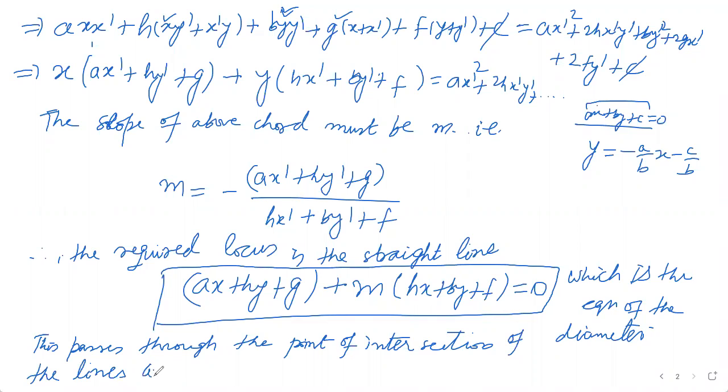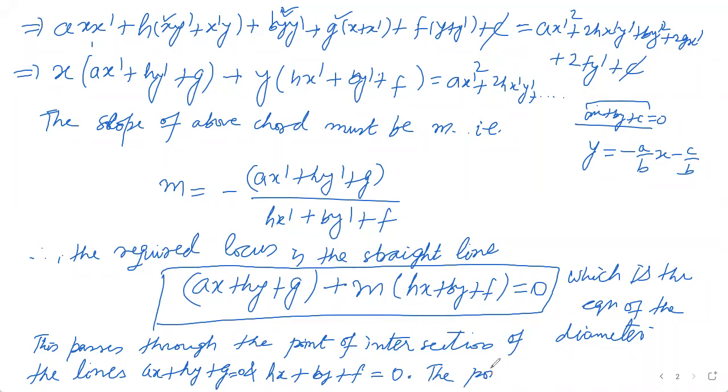कौन सी लाइंस? टू लाइंस जो है ax + hy + g और hx + by + f = 0, है ना। इस फॉर्म में अगर आप लिखते हैं किसी इक्वेशन को तो ये इट इज अ फॉर्म व्हेन यू हैव अ लाइन। तो दिस टाइप ऑफ इक्वेशन passes through the intersection of two lines. And the point of intersection is called the center of the conic.